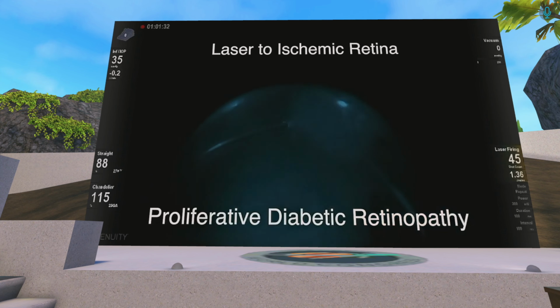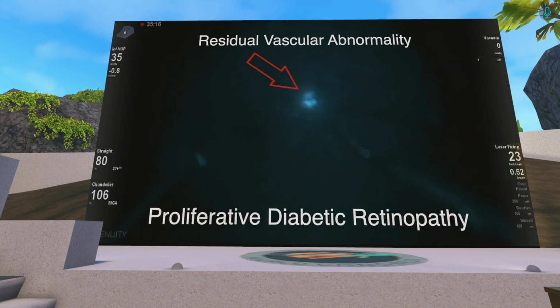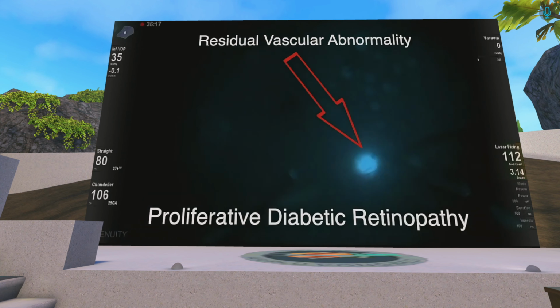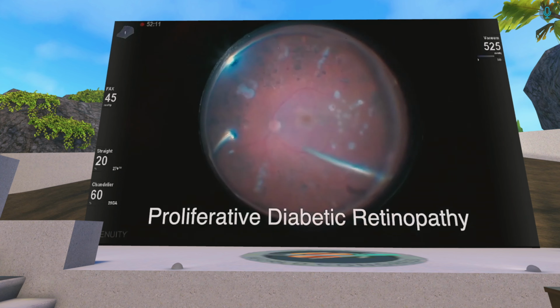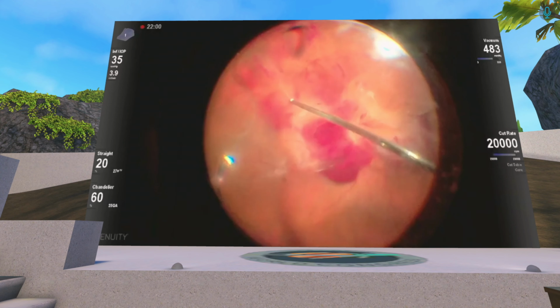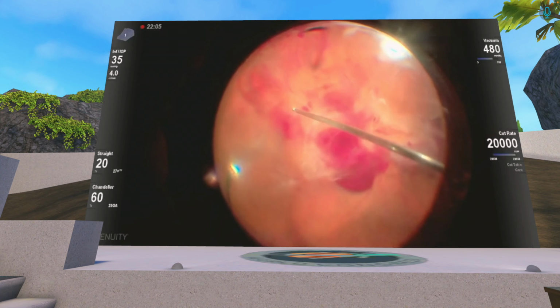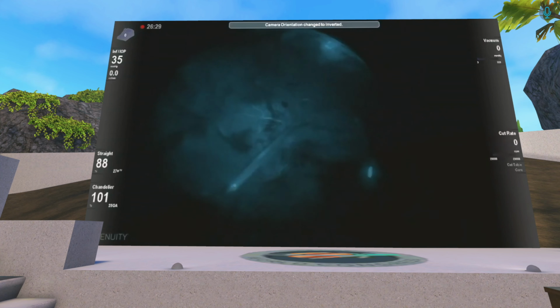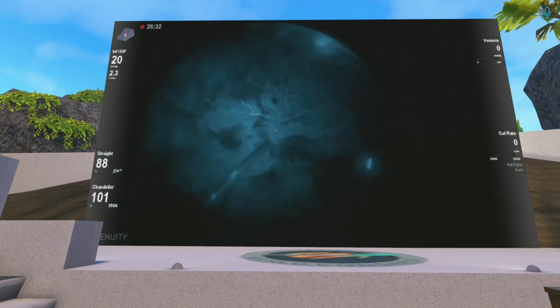So yeah, these are just the hot spots. I think lasering these hot spots and these residual neovascular abnormalities, which we don't really see well with conventional microscopy, will help reduce the rate of post-op vitreous hemorrhage.